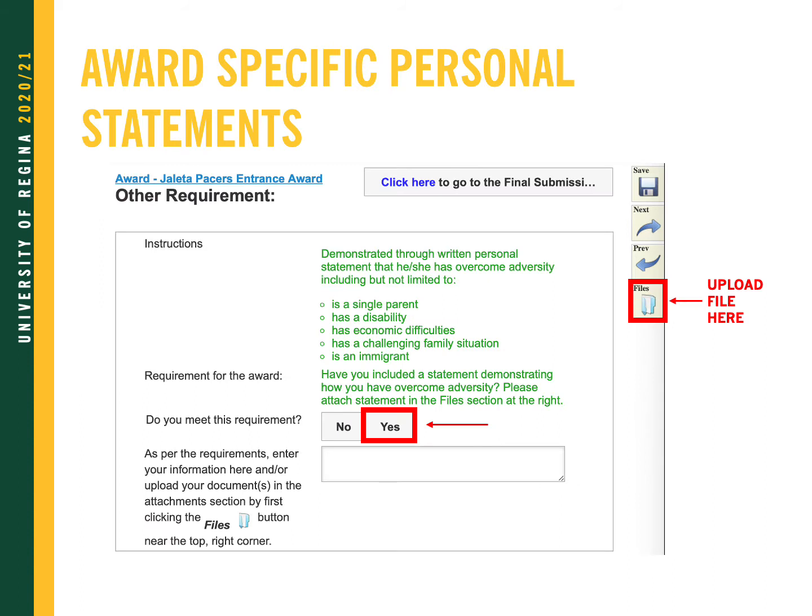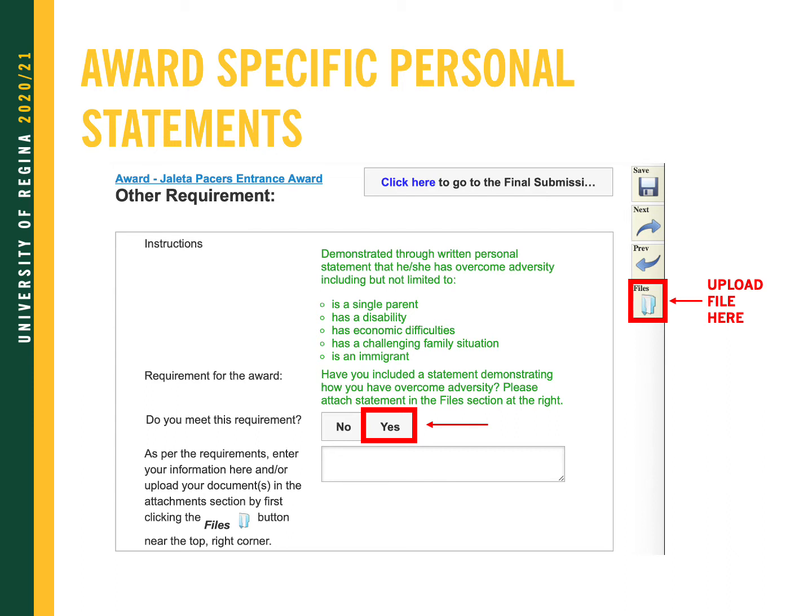Another section that could show up under an award is the personal statement or essay. This is completely separate from the personal statement in the checklist section. It shows up as an other requirement because this award is asking for a personal essay that is more specific than the more general personal statement listed in the checklist section. Read the award carefully and make sure that you are responding to the award requirements for your statement.